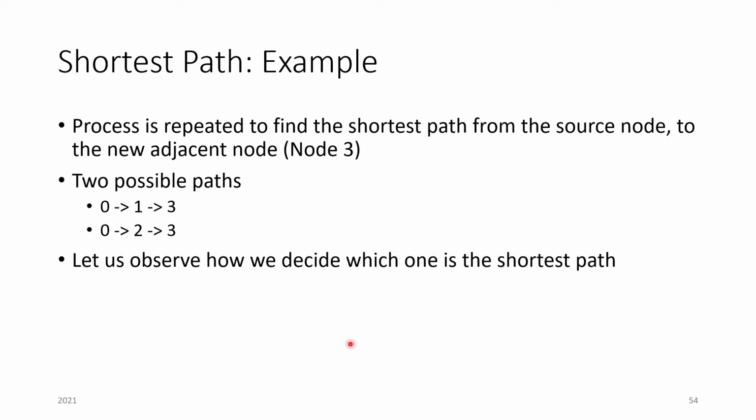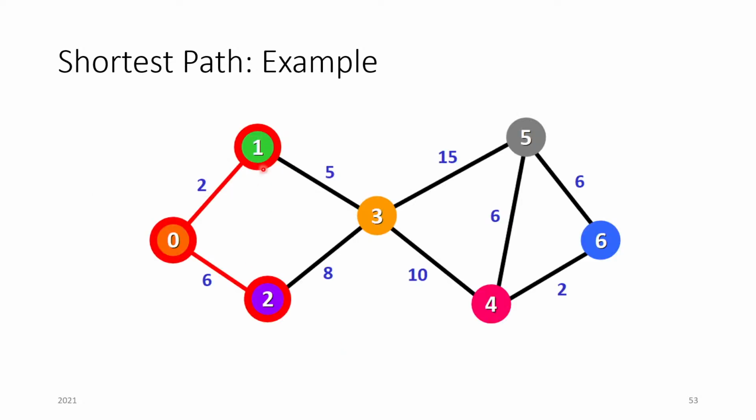We keep repeating this process for each one of these nodes in turn by watching for the next corresponding adjacent nodes. So if we watch our graph here for our shortest paths, from our end nodes in the shortest path, which will be node 1 and node 2, the only corresponding adjacent node here is node 3. So we're going to have to figure out, okay, from node 1 to node 2, because we already have these shortest paths, which one of these paths will give us the shortest path from node 0 to node 3.